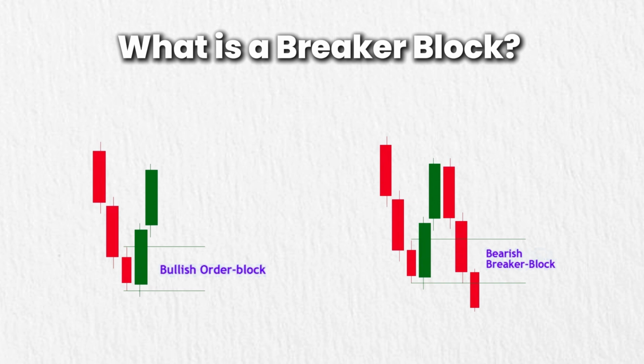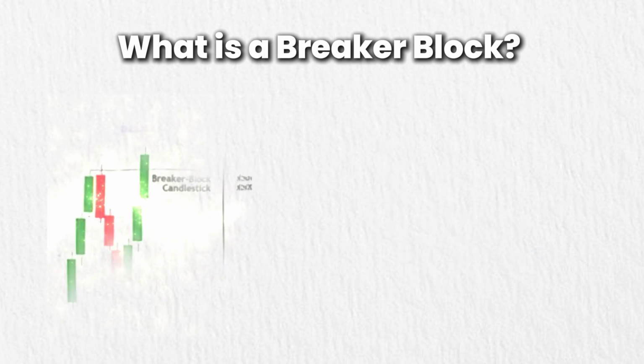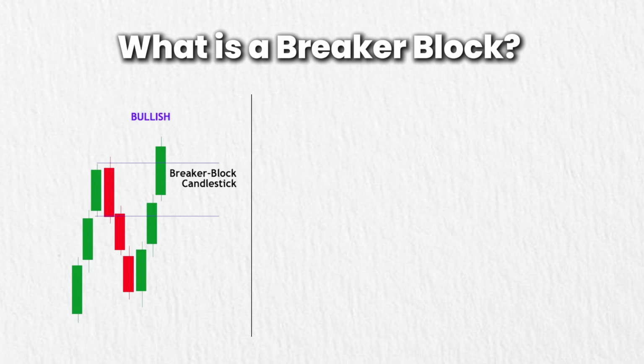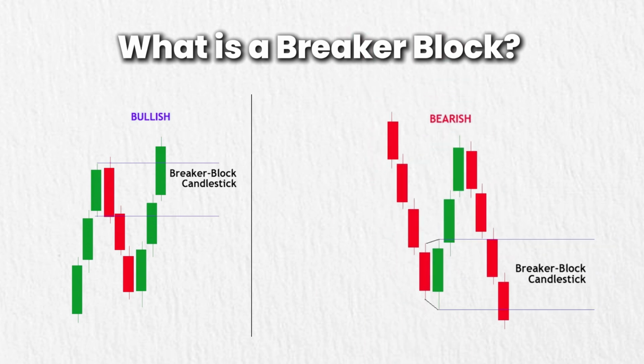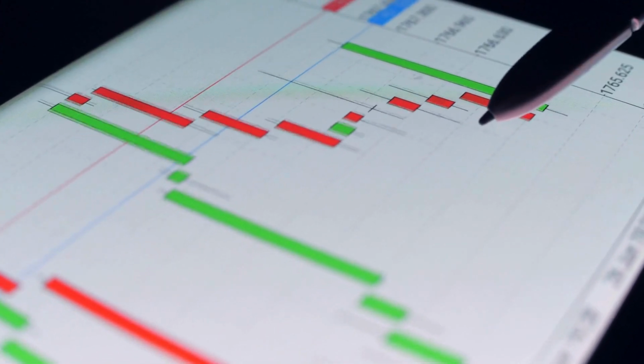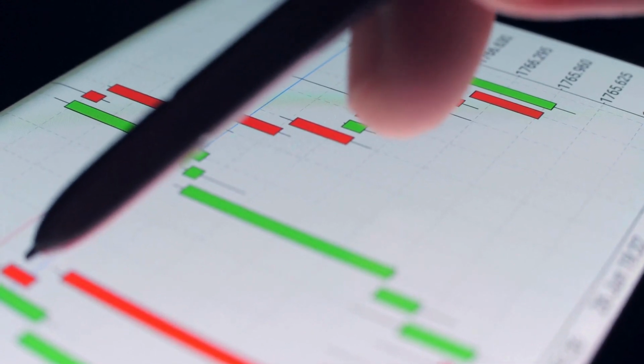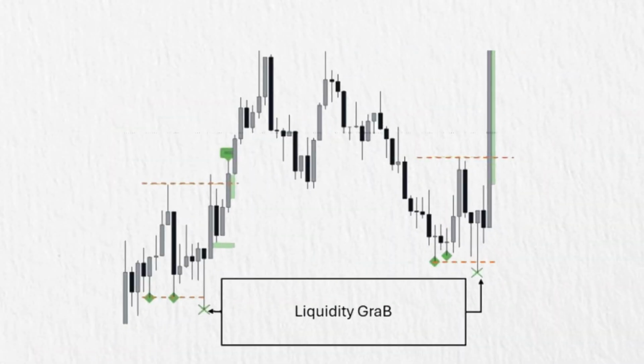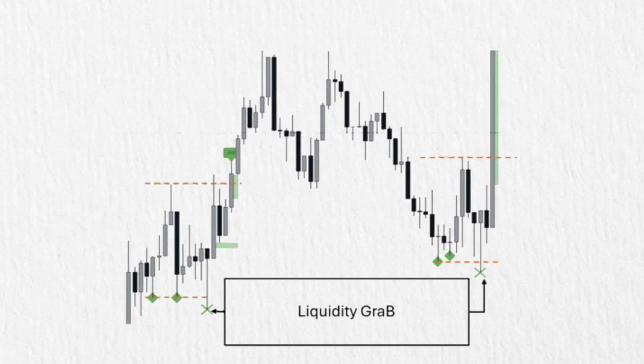The principle underlying the breaker block concept revolves around the constant search for liquidity by market algorithms. Traders typically identify these order blocks and make predictions about market movements. A bullish breaker block is anticipated to drive prices up, while a bearish breaker block is expected to do the opposite. Consequently, traders set their stop losses accordingly, below the level in bullish scenarios and above in bearish ones. However, market makers and smart money traders often exploit these situations, triggering stop losses and pushing the market in the opposite direction by creating a liquidity grab. This is where the concept of breaker blocks becomes particularly relevant.